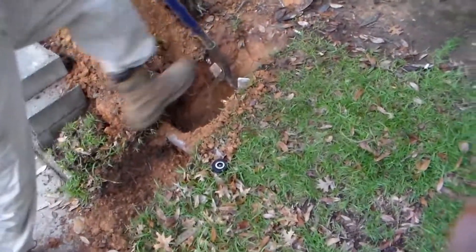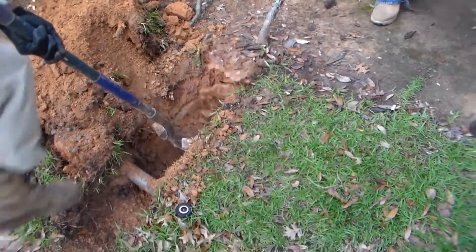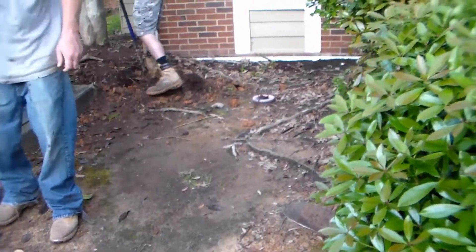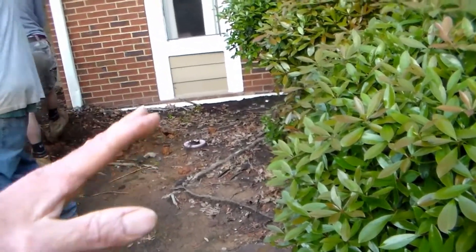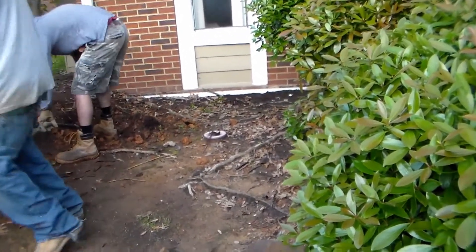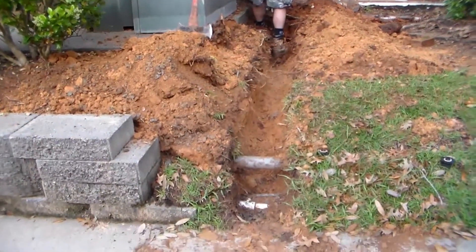This is something that you guys — the homeowners — could do yourselves. You can see I've got three guys out here working, so hopefully we knock this out within the hour, but you could do this yourself. This is a rather deep dig but a real important dig, because again what's happening is that water from the roof comes down and just floods right here, going right underneath that slab and inside the building — it is really, really wet, and no doubt there's probably some mold in there too.